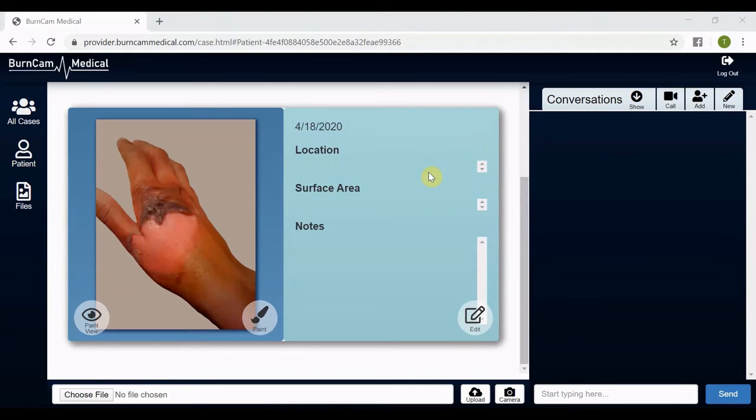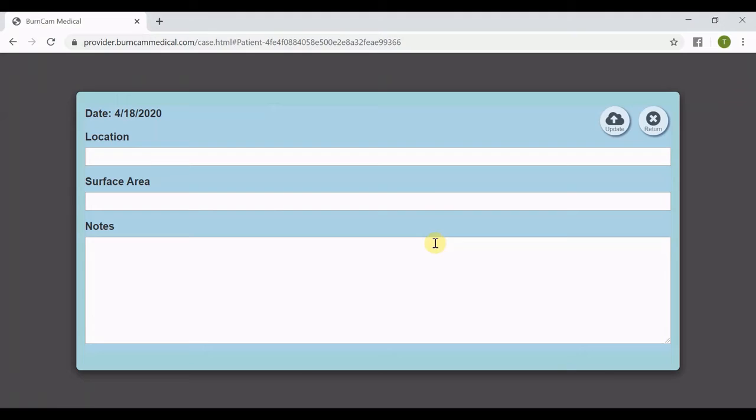Now that we have an image uploaded, we can add specific notes to that image. We've got our date of when it was taken at the top, but we can get a little bit more specific. So let's go here and say the location is the hand. The surface area that is visible here is going to be 0.7% of the body, and additional notes.